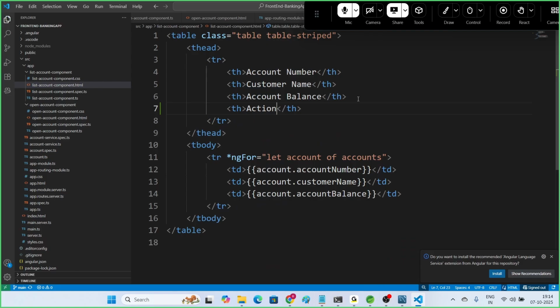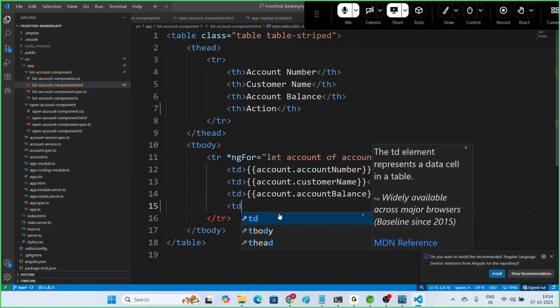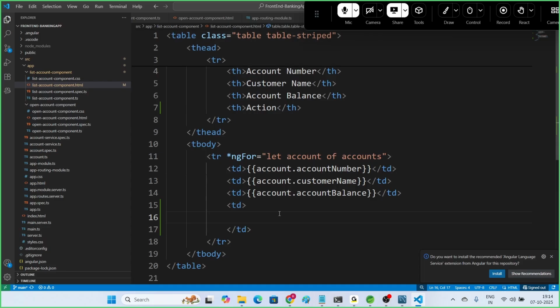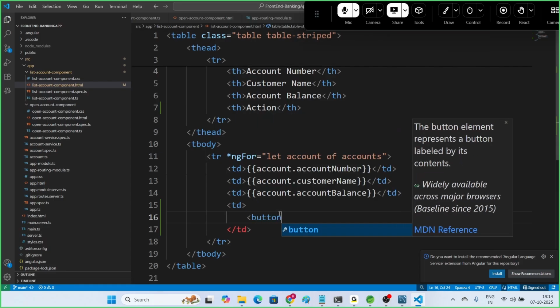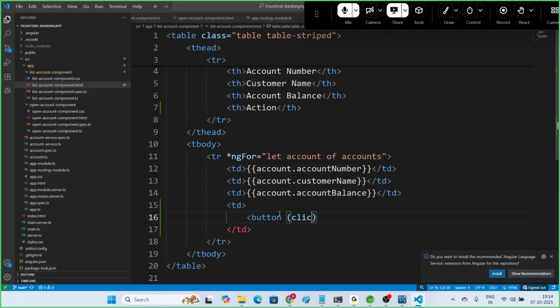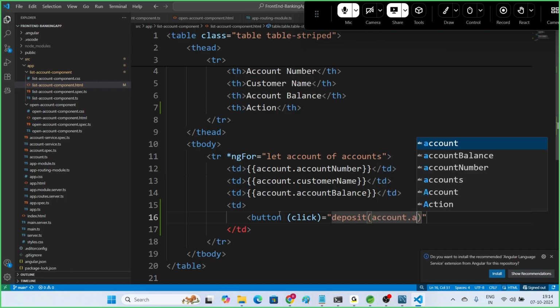action. Then here in the table body, create one action td, create one button, click. When you click on this button, we are going to invoke the function deposit. To this, we are going to pass account number.